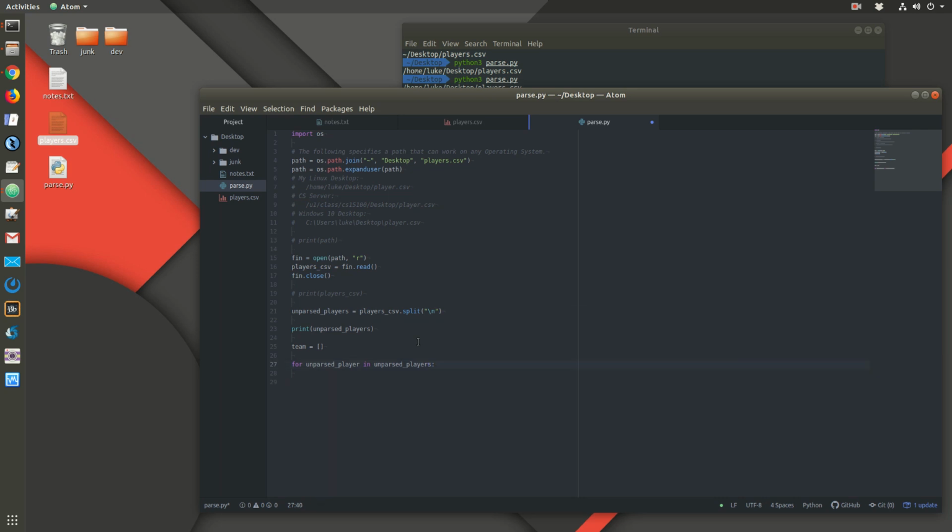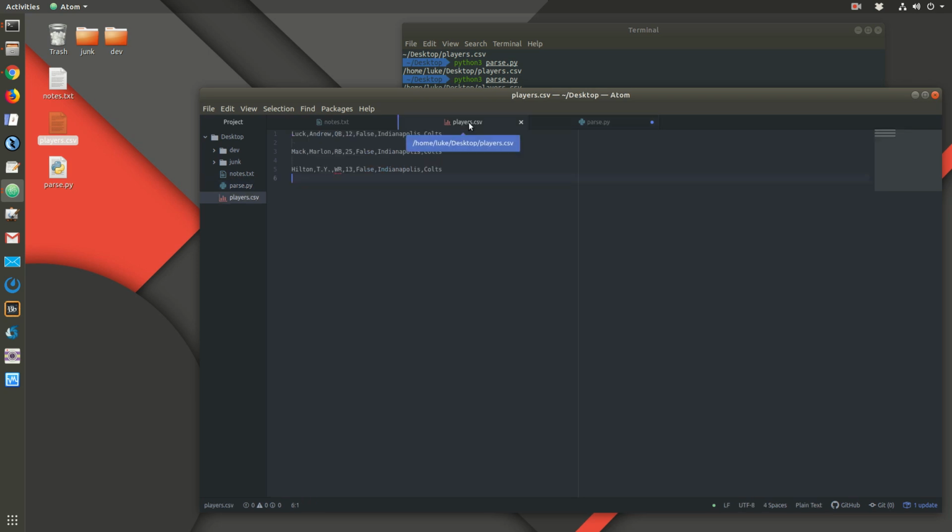For each one, I'm going to strip off any white space before or after: unparsed player equals whatever it was, and then strip off any white space.